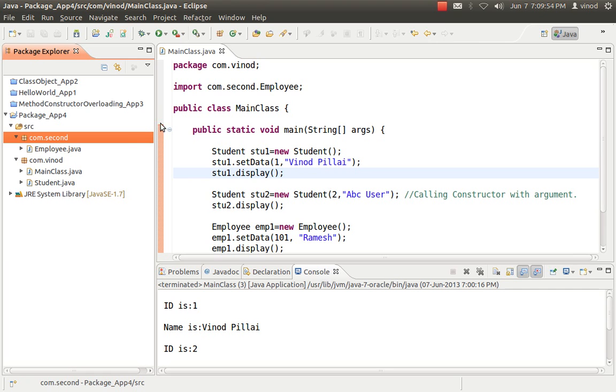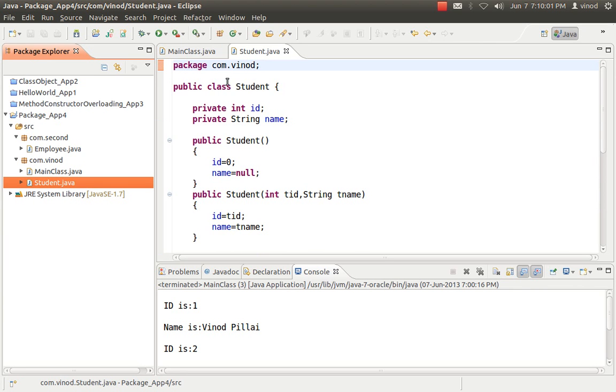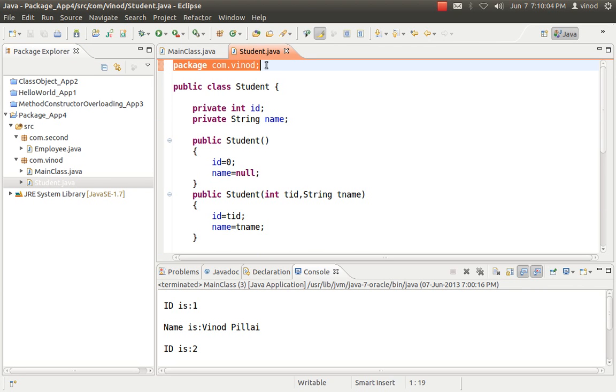What I've shown you here is our student class. If you create a package, then it is compulsory that the first statement should be your package. Now many students have a confusion: sir, if I have an import statement, which comes first, package or import? I'll explain what import is. Always remember, before any statement, the package is the only statement that comes first. There are two exceptions. Case number one is if you have comments. If you have comments, they can go before the package also.